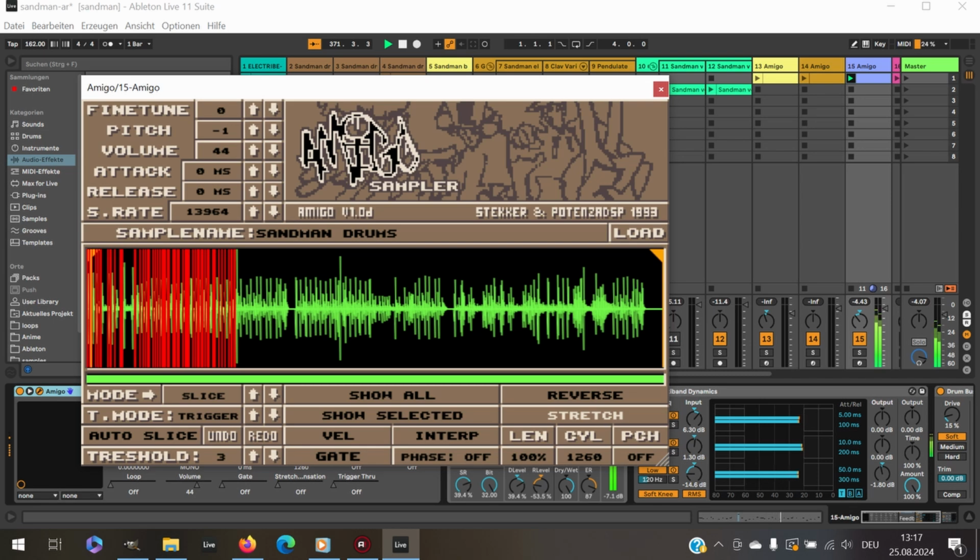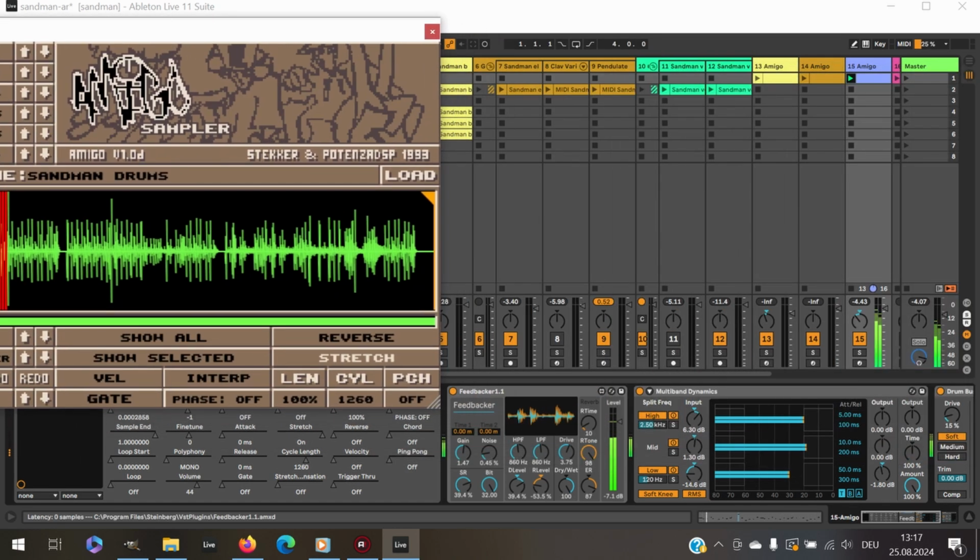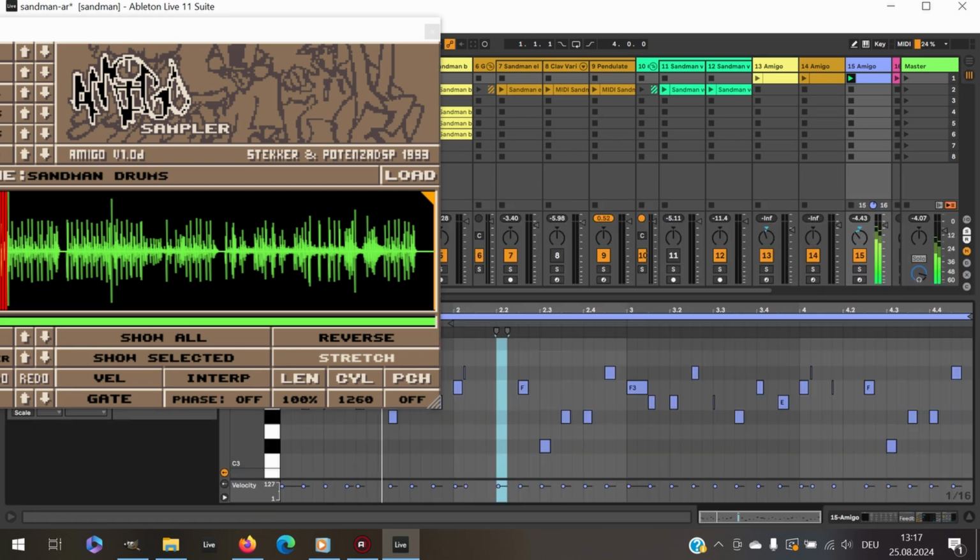So this first break is constructed from the original Sandman drum stem. Turn off the feedbacker, you can hear it. And of course hand constructed and rearranged to our needs. And we have a couple of more breaks.